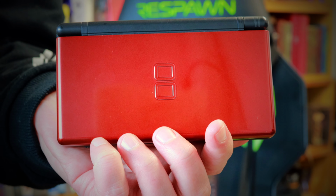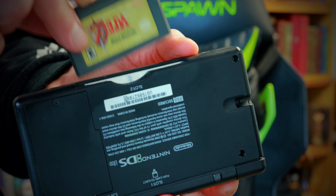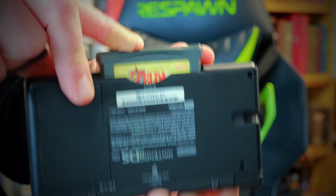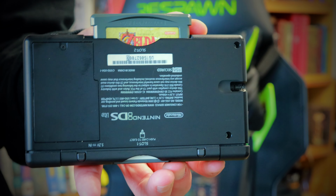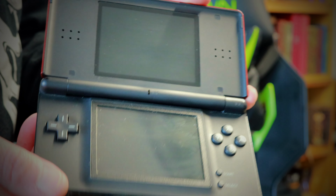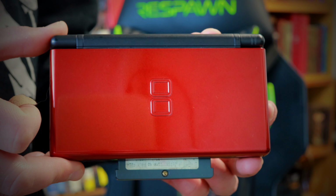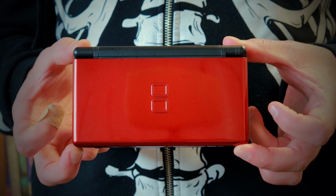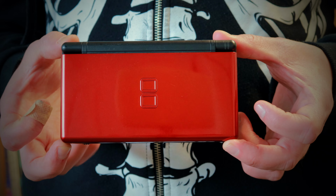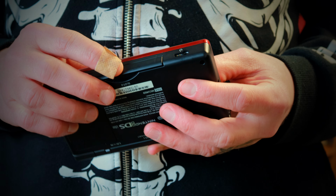What I really love about the DS is that it's not just dual screen, it's dual system. So anytime that you want, you just take a physical Game Boy Advance cartridge or DS cartridge, stick them in there, and you're playing the game. And we're not talking emulation quality, we're talking about physical hardware console quality, because it's literally both consoles right here. This is an official OEM Nintendo product, so you know it's going to work great out of the box. These carts are readily available, and there's all kinds of amazing Game Boy Advance and DS games.